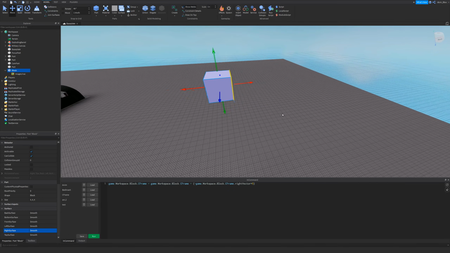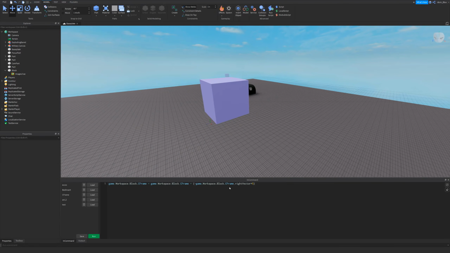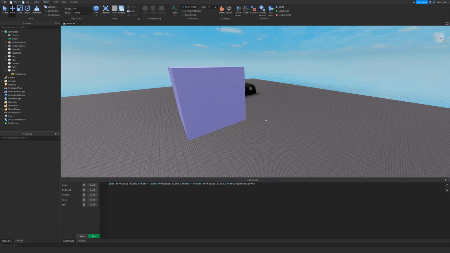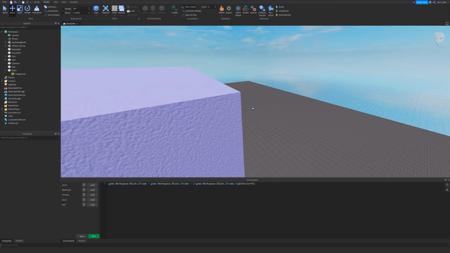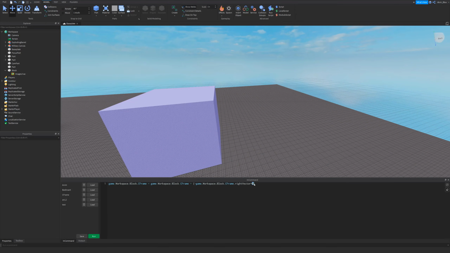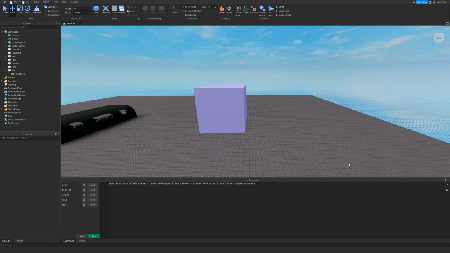So can you see what's happening here? If you think about it, the LookVector, UpVector, RightVector, they're just the direction. So it's telling you the direction, and then you multiply it by an amount of studs for it to go in that direction by that much. The scale of the RightVector, I think, is only like 1 stud.